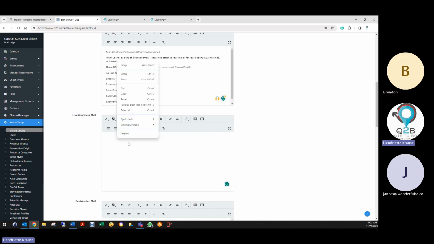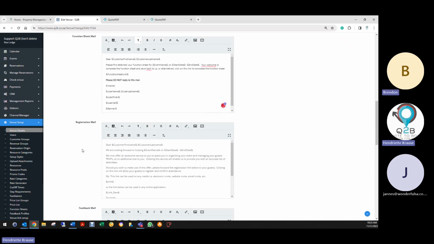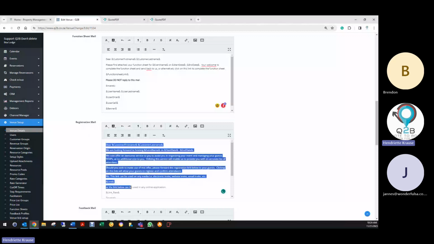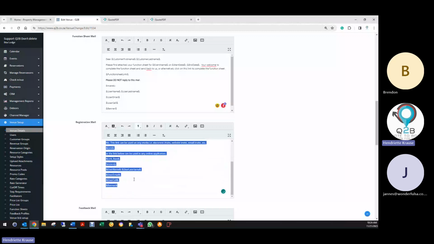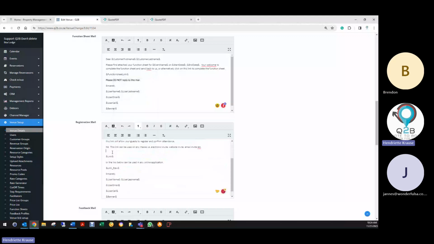If you, by mistake, put a space in between where the variable field is, the system will not be able to recognize the first or the last name or the email or the event name or whatever. And then it will just write the ampersand, customer name, ampersand.